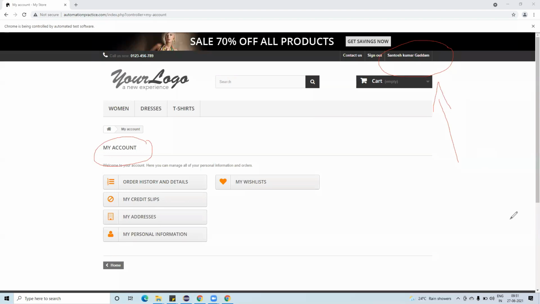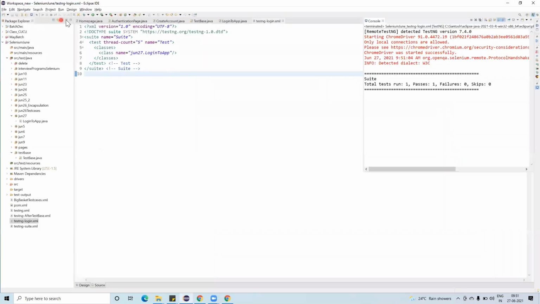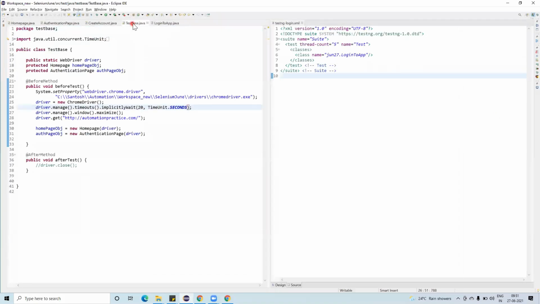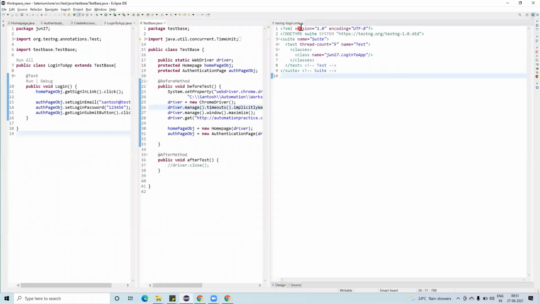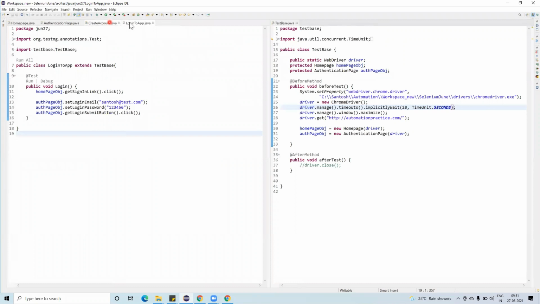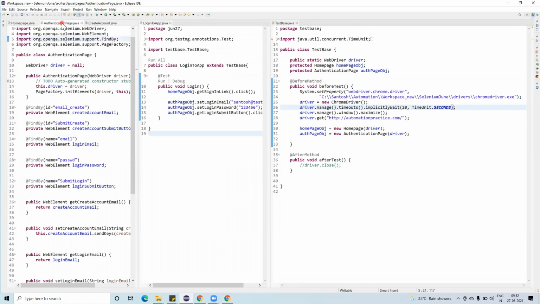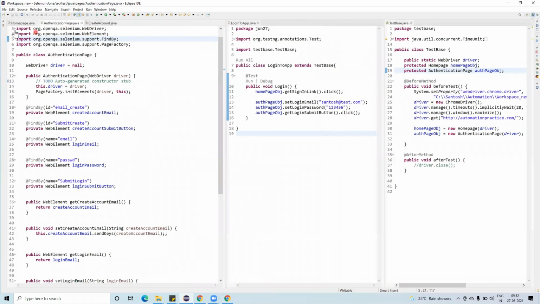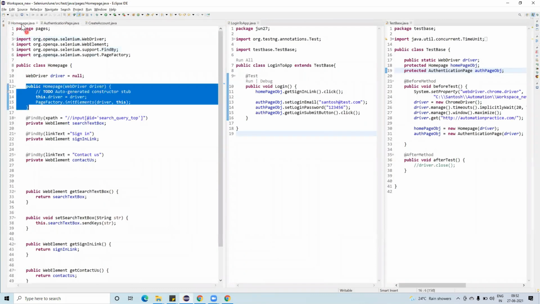First of all, before I give the clarification, I'll put everything in front of you once. Okay, this is test base, I think test and XML don't read. Test base already, and log into application and authentication, this one and also homepage.